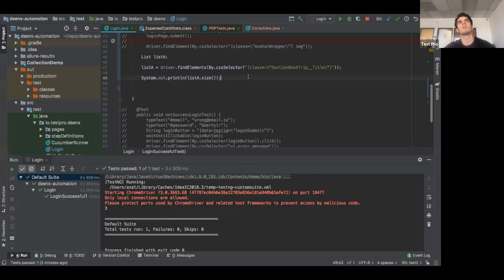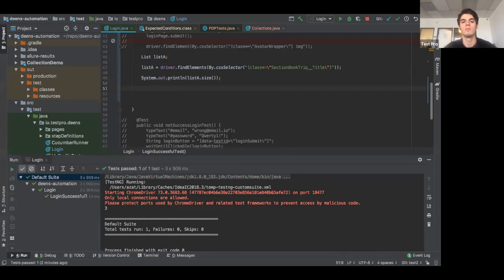What would be the fastest way to do that? Let's say if you want to print each text for these 3 elements. We have a list. So can we use this list to convert the whole list from web element to string, not for each element? You have a list of elements, and they're like separate entities. Oh, we need to do it for each one. Do you remember our loops, guys, in Java? Yeah, you can do that through the loops.